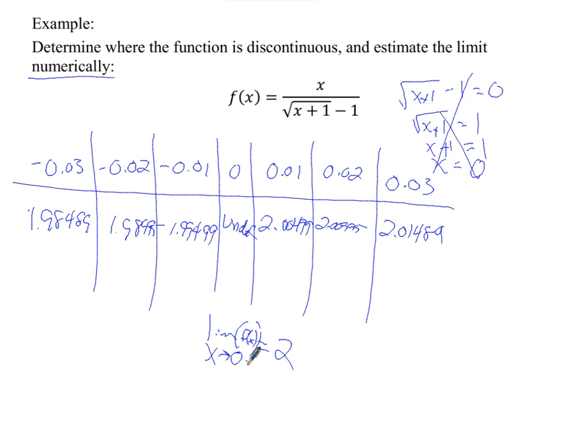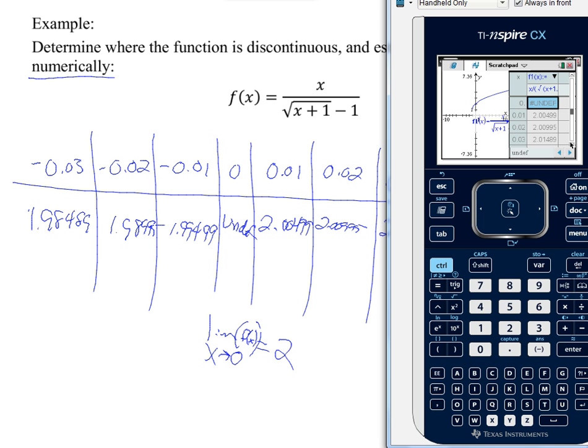So that means on my graph, when I look back at my graph, I can see 2 on here. The function is approaching, I can see 0 on here. The function is approaching 2 right there. If I were to zoom in over and over and over again, and I could somehow get this to zoom in so that I could actually see the pixel that has x equals 0 on it, that pixel will not be lit. There's a hole there. Right? Okay.